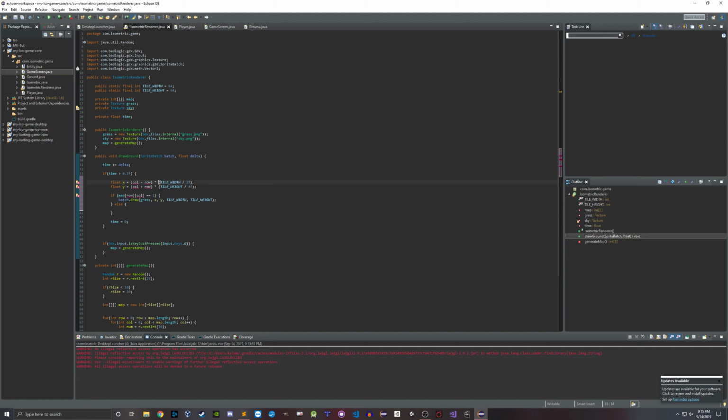So how are we going to do this? How are we going to make it render block by block at a time and then persist? Well, we still have to have column and row, right? Because we still have to have this X and Y. So we're just going to go up here and we're going to make, actually these can be ints. Column.